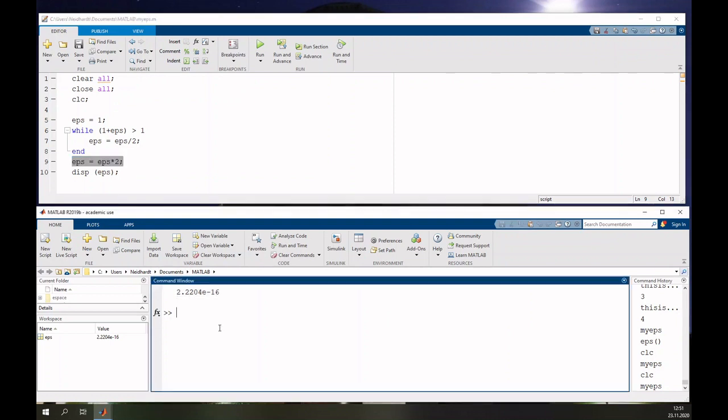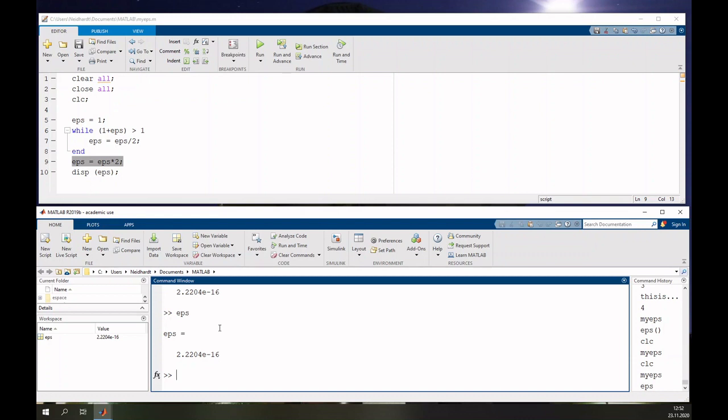And what we get here is nothing more than what we know from the constant function eps, which is the epsilon. If you remember the first lesson, this is the smallest step which we can have between two floating point numbers.